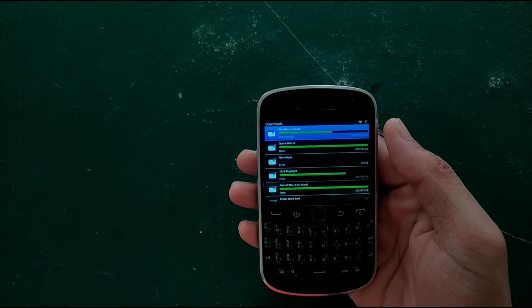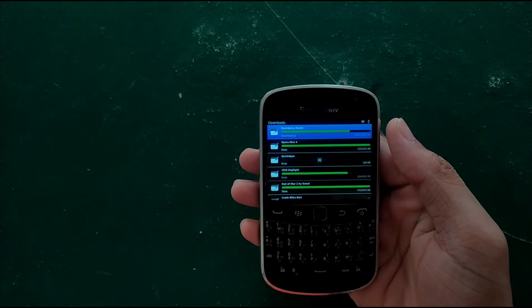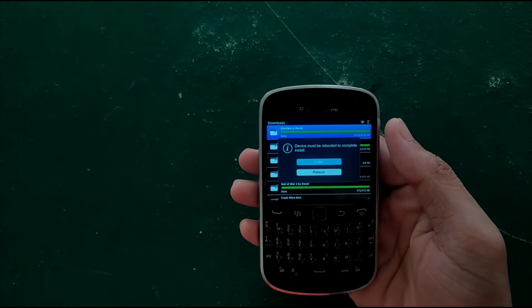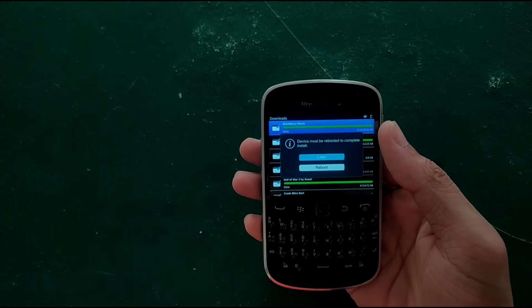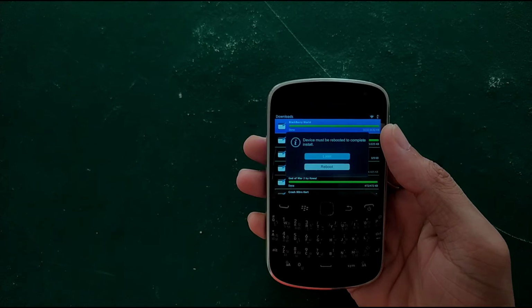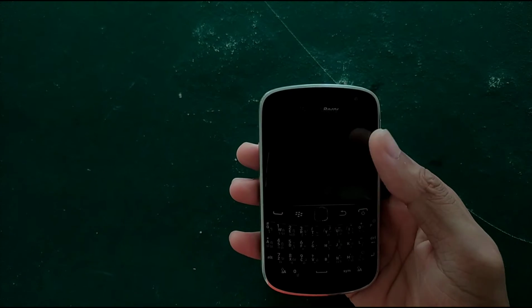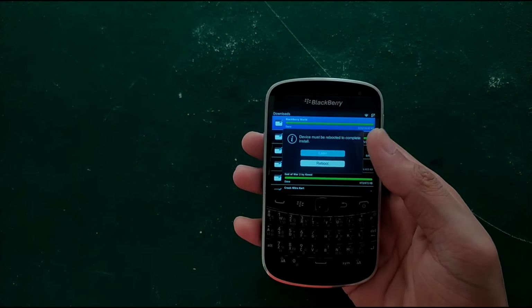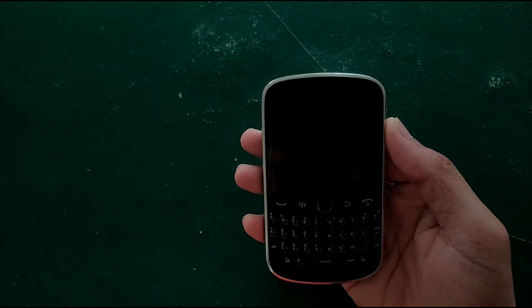So it will work on OS 6, 7 and 7.1 if you have any issue with your BlackBerry World. Although many people don't use this device nowadays, some people still use it to play some games and listen to music. So for those people, it will be helpful. If it asks you to reboot the device, just reboot it.